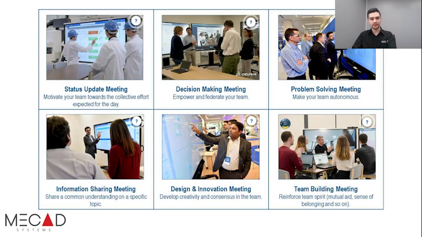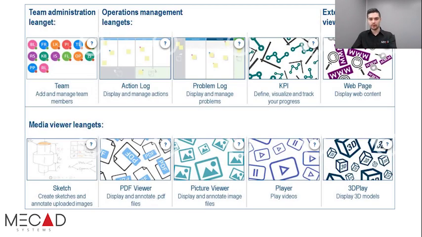I'm going to skip ahead a little bit and show you some examples of meetings these can be used in. So a Flash 5 meeting is a type of status update meeting. Maybe you're doing stand-up meetings, etc. This can also be used for decision-making meetings and problem-solving meetings. Again, it's a meeting enablement tool, so information sharing. If you need to spread information throughout the team, maybe some sort of status update, or maybe you need to figure out how you're going to solve a certain problem like you would in a design and innovation meeting, you can do that as well.